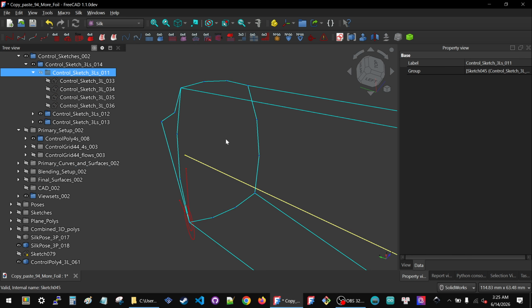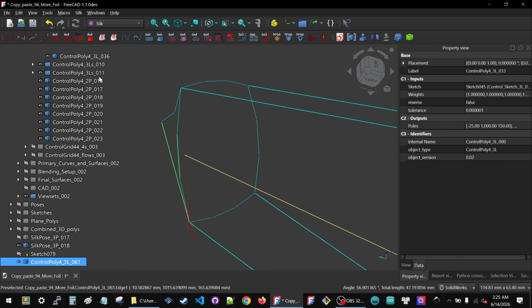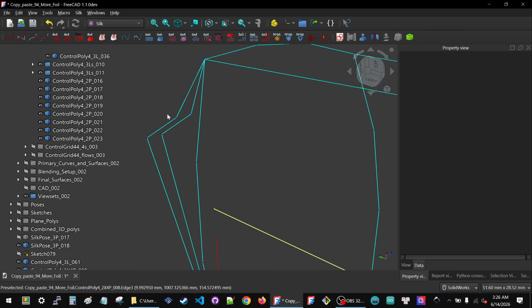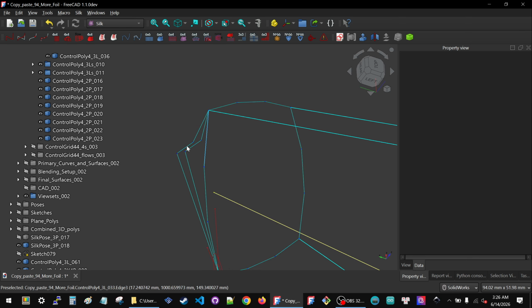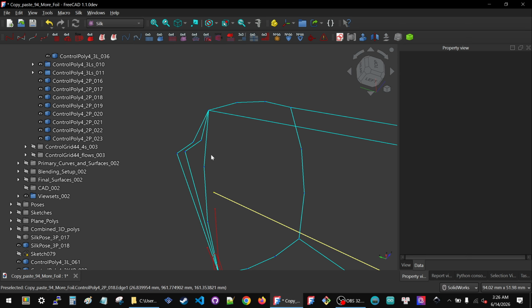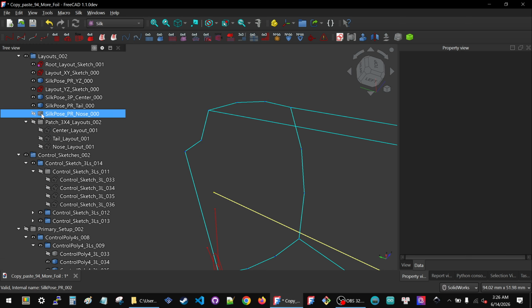Let me hide these control sketches, select this guy as the XY driver, select this guy as the Z follower, create the combined polygon. And I can see here that the heights are doing what I want. They match. If the curve had been going in the wrong direction, the combined polygon would have flipped the heights, and then I would have had to set reverse to false here. But this time it didn't happen, so I'm fine. I'm done with this one. I can hide this.